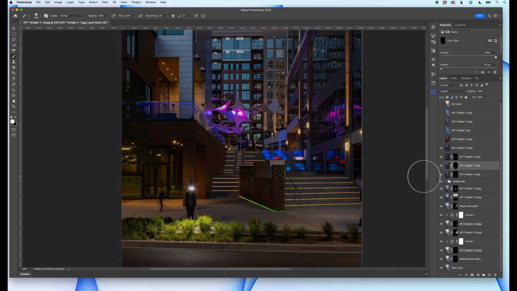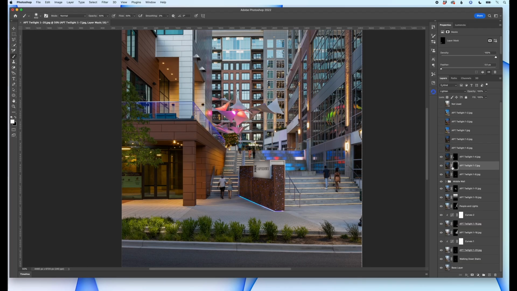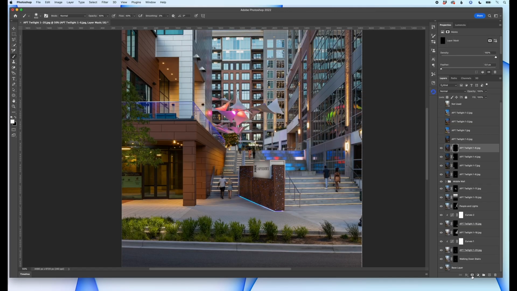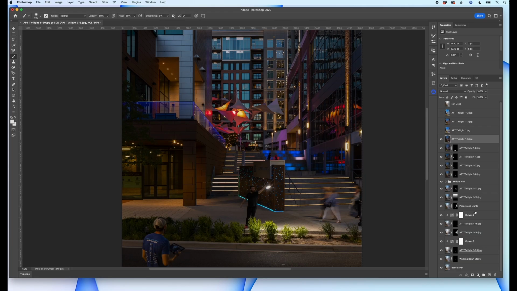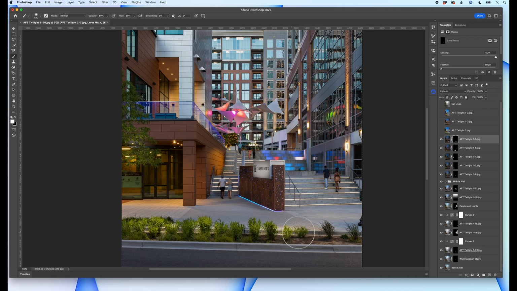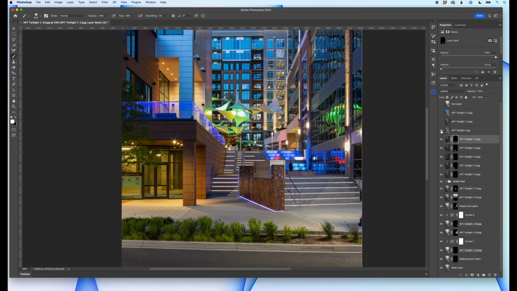And again, if you think that you kind of missed something, you can go back. So say maybe this one here, maybe just add a little bit more kind of down there. Move on to the next one. Option, add mask, lighten mode. Just kind of tap in through here. Just adding in some of that color, some of that light. Option, add mask, lighten mode. I think that looks good. All right. Now on to the next one.